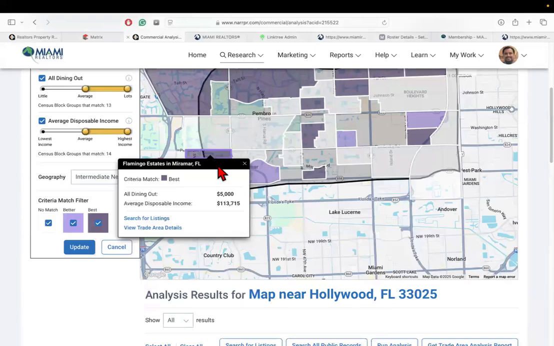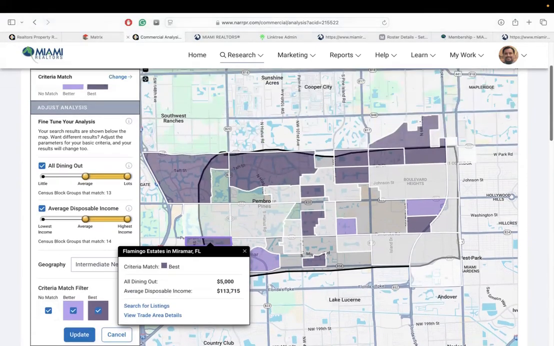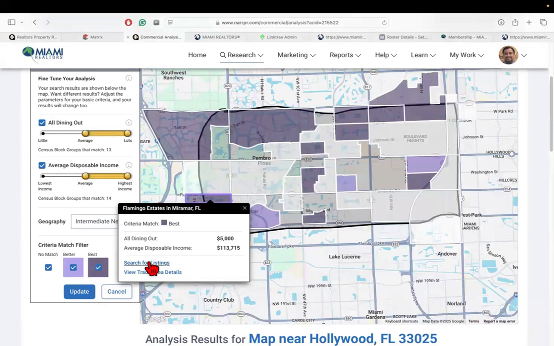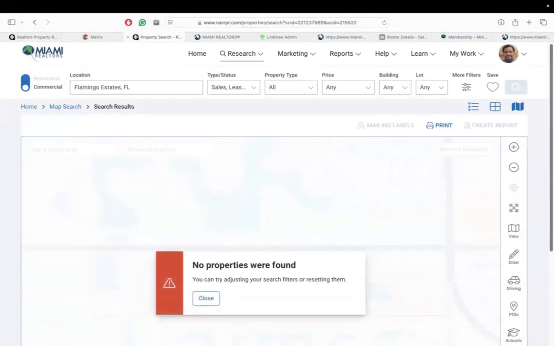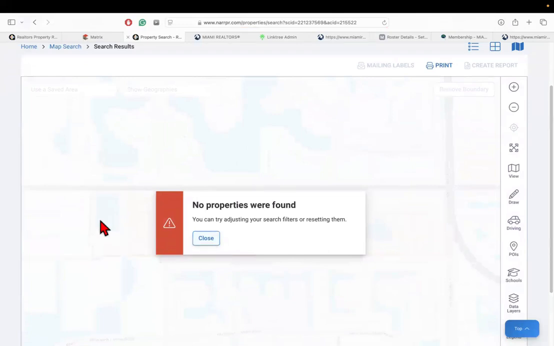As I mentioned, I can just simply search within this area and see if there are any commercial listings, be that a commercial restaurant where they're selling the structure. Maybe I can find where they're selling the name of the restaurant business, or I can find a piece of land that's available where we can build a commercial restaurant, by clicking on search for listings. All right, now I'm going to click on it. It's not likely we're going to find anything that's very hyper focused on a very small area.